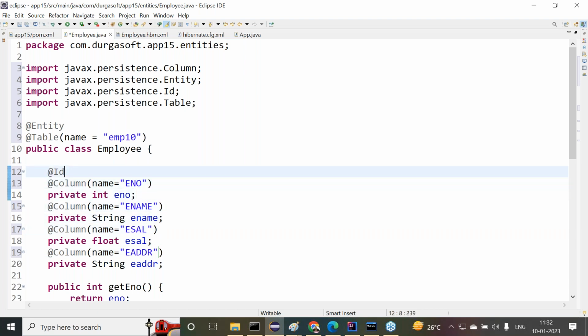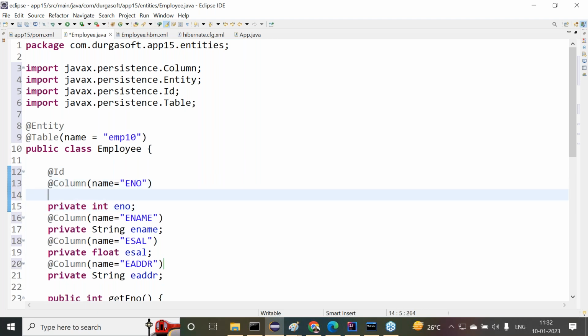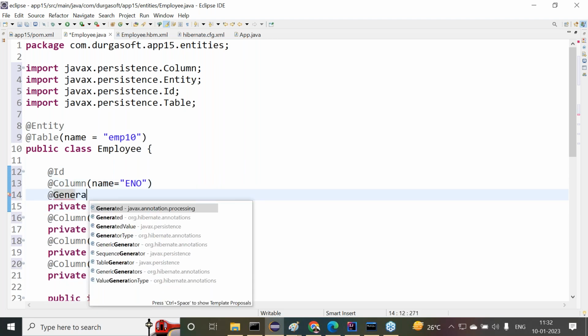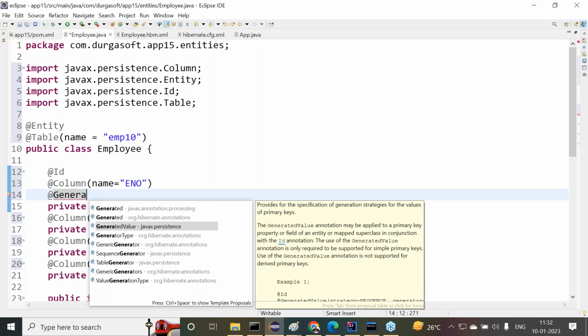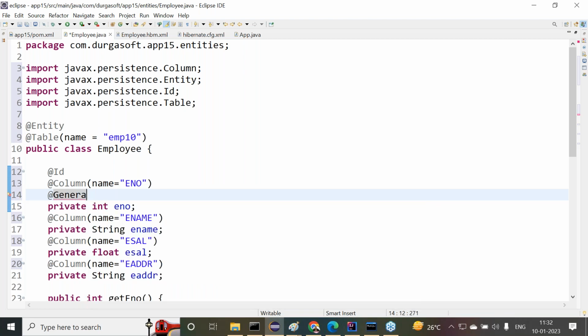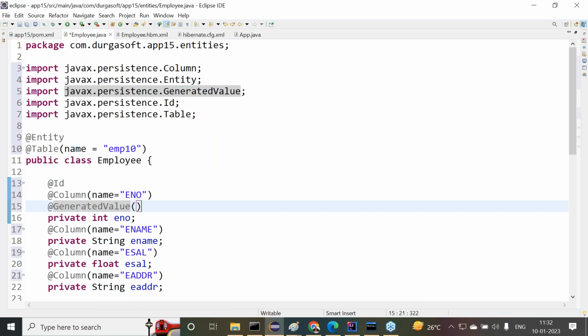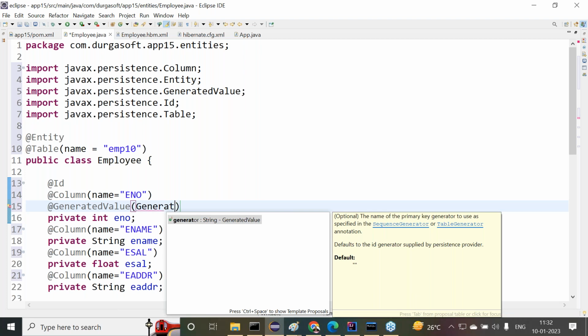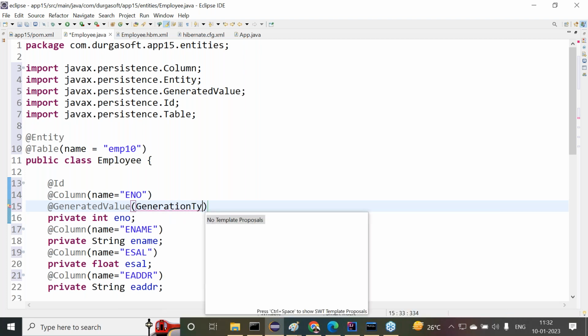Now here I need to provide the generation type. ID we provided here. Now here we need to provide @GeneratedValue. Inside this generation type, why is it not coming?